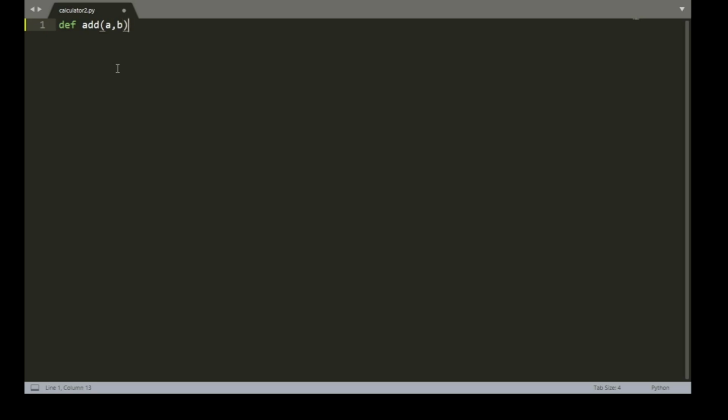Now at the end of the function you have to put in a colon, and then it will self-indent. If you see that indentation, that means it recognizes that this is a defined function. In other words, if you start typing over here, then there's a problem. It should be indented like this one, the way it is. The next thing I'm going to do is type in return a plus b. This statement here is the one responsible for the arithmetic properties of that function. In other words, this is where the addition happens.